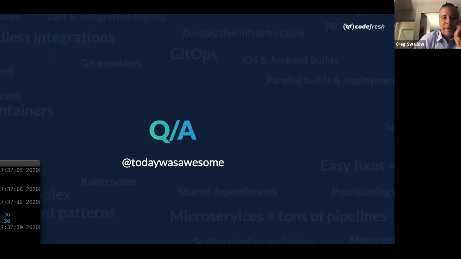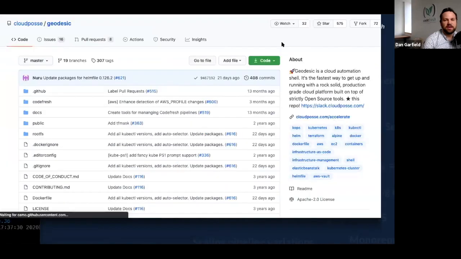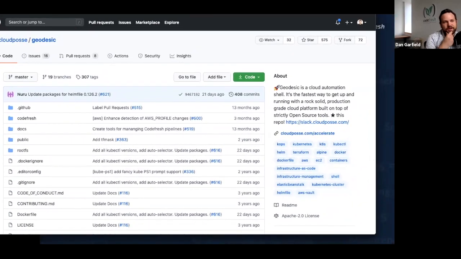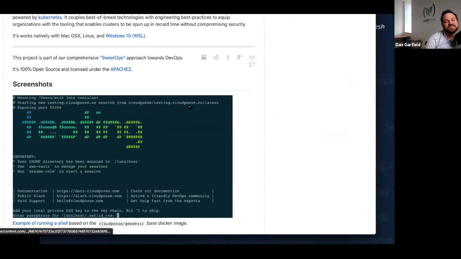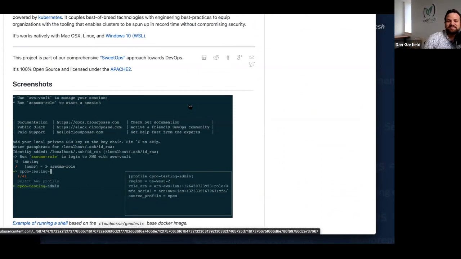So what's the coolest non-Kubernetes thing that you've seen a client do with CodeFresh? Ooh, the coolest non-Kubernetes thing. We do have people that deploy to VMs and stuff. Oh, actually, okay. Here's the coolest thing I've seen done. There's this really neat tool, I think it's called Geodesic. It's used by a company called Cloud Posse, who's like the number one contributor of Terraform modules. What it does is every time a pipeline executes, it actually gets a new set of keys for AWS that are only valid during the pipeline execution. That's pretty rad. I think that's super cool. Now, technically, I think that they are deploying to Kubernetes, so I guess it is Kubernetes related, but the key thing is you can just use whatever. Yeah, it's pretty rad.